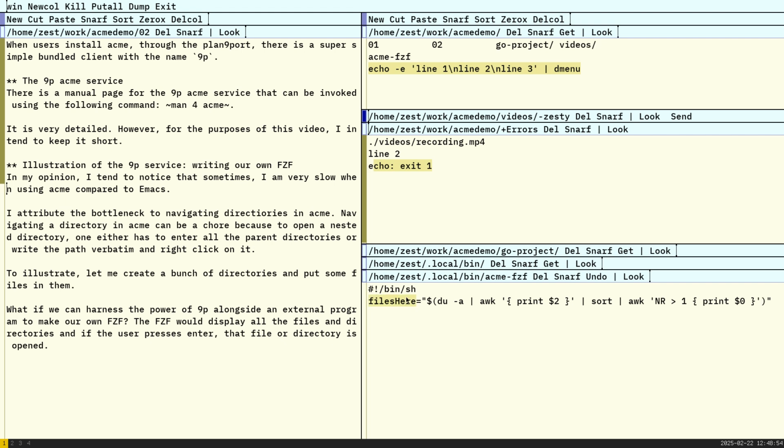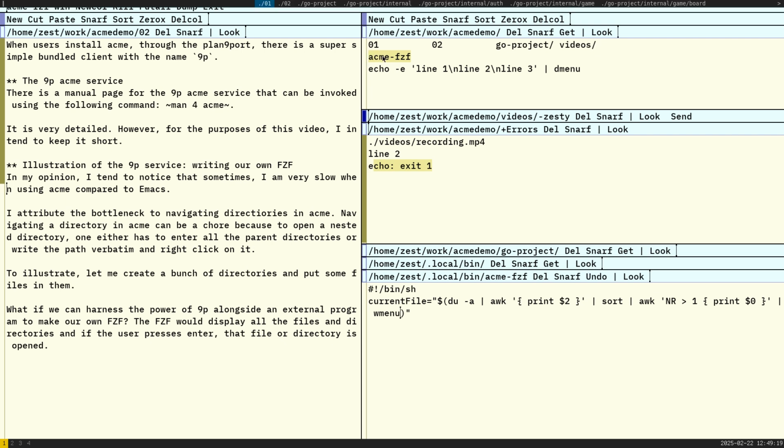So what I'm gonna do is feed all of the options into the dmenu. Now I'm using Wayland, so I would use wmenu, but still you could use a similar type of program. There is also a program I think called Rofi, and that could be used as well. So if I do that now, it will give me a bunch of files. And if I do 02, it's not going to print anything because I didn't make it print.